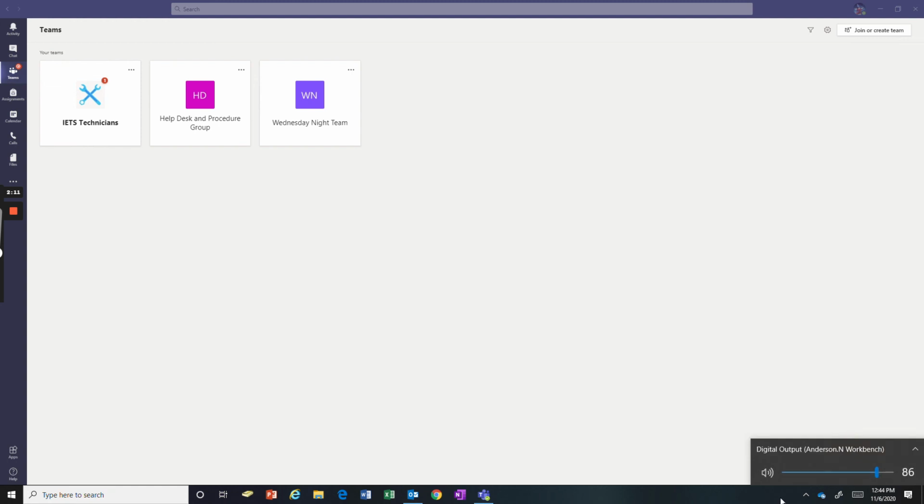Go ahead and join your Teams meeting like you always have. And when you go to share your screen, make sure you do turn on include system audio, that little tab in the top left-hand corner of the screen share side. Once that is done, you are good to go. Your audio will come through on the TV speakers as well as to the kids at home at that point.